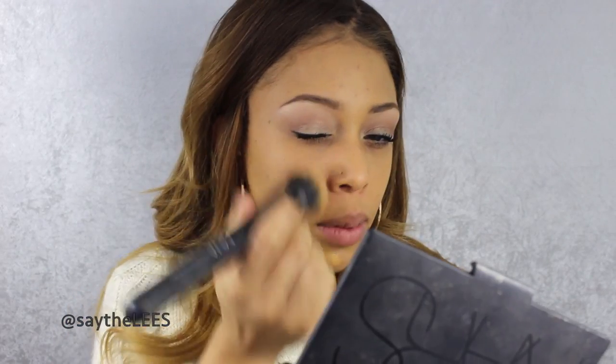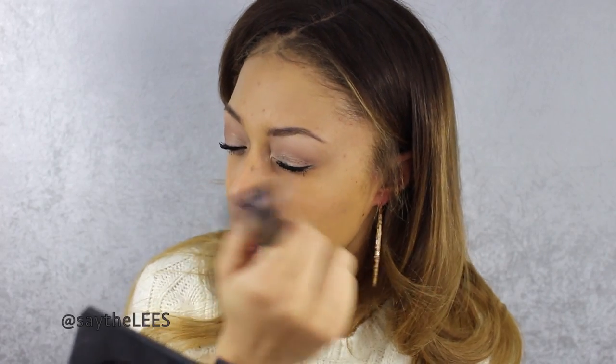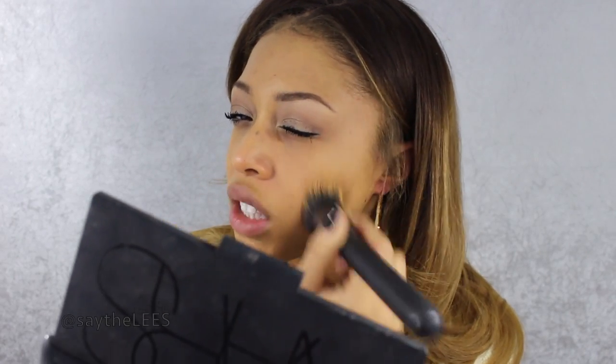I use this shade — 410 bisque warm. If you have a similar skin tone to me, give that shade a try. I pretty much go for the more yellow tones; anything warm normally goes really well for my skin. I didn't want to go too light because I only get pale in the wintertime, so I'm not going to buy a pale foundation when I already have some paler ones. I think this shade is actually a really good match.